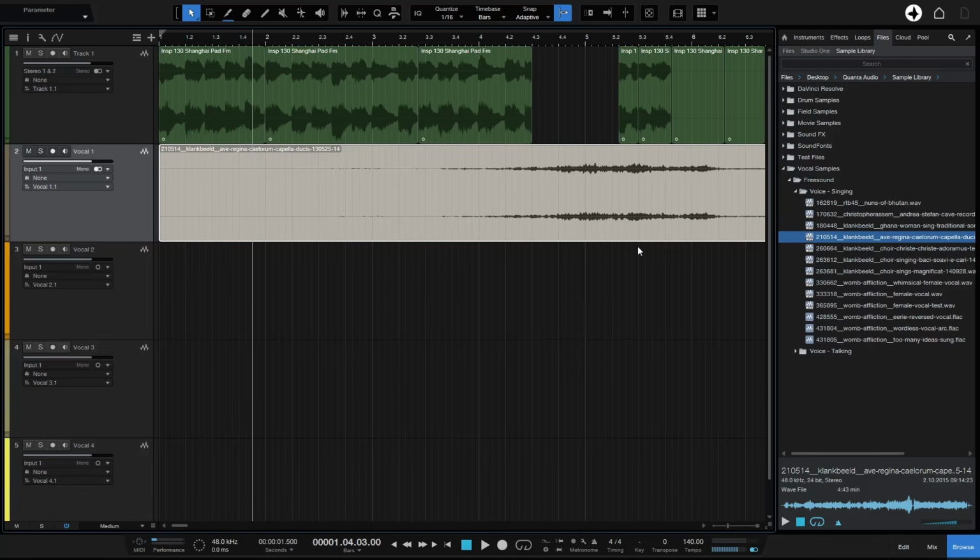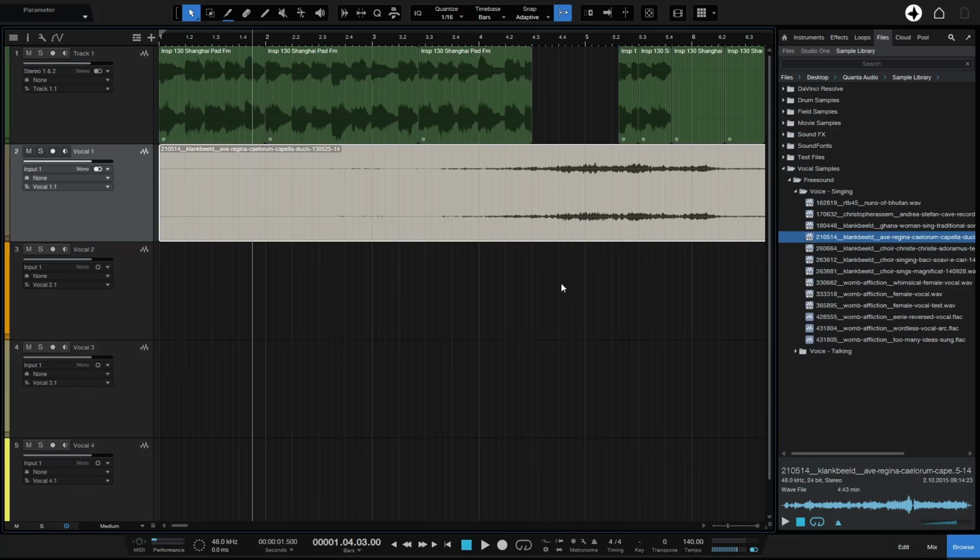So a lot of times what happens is that people will start importing their audio files, then they may move the folder or something gets deleted, and then when they go to open up their song, they get an error message saying that files are missing. And that's something that none of us want to see.